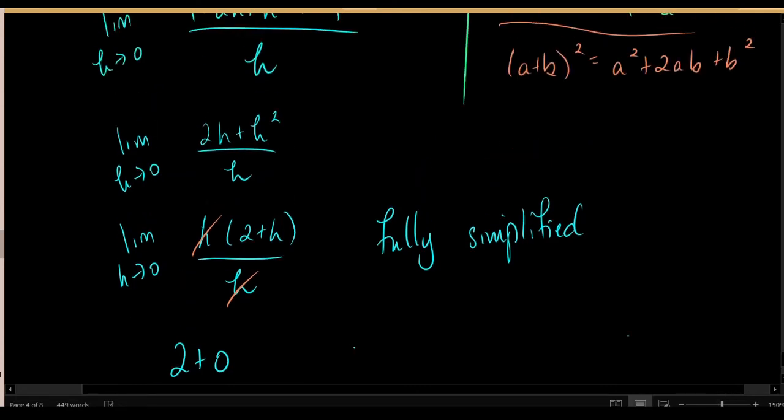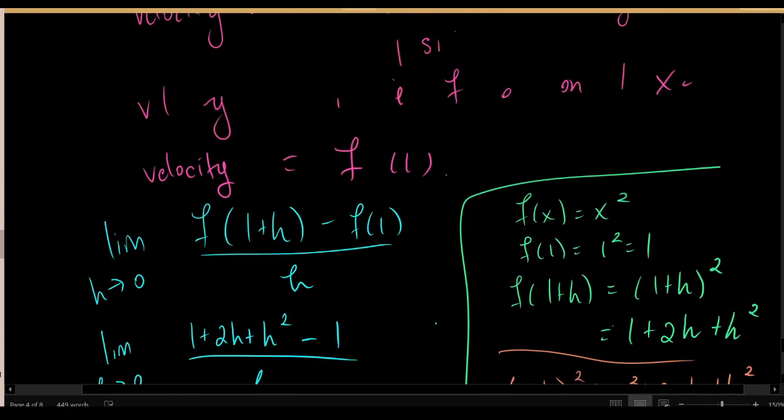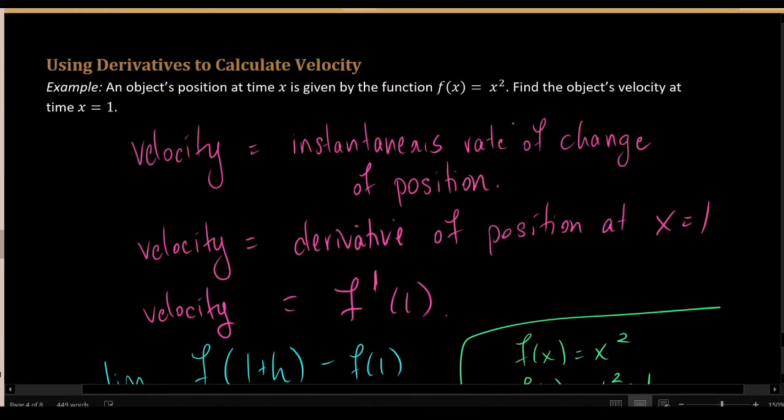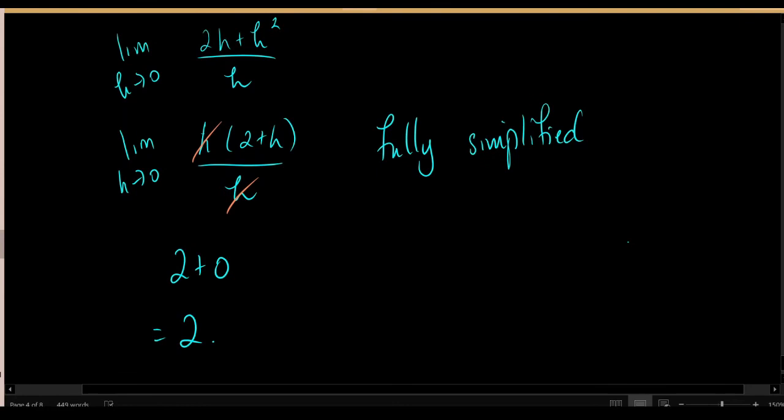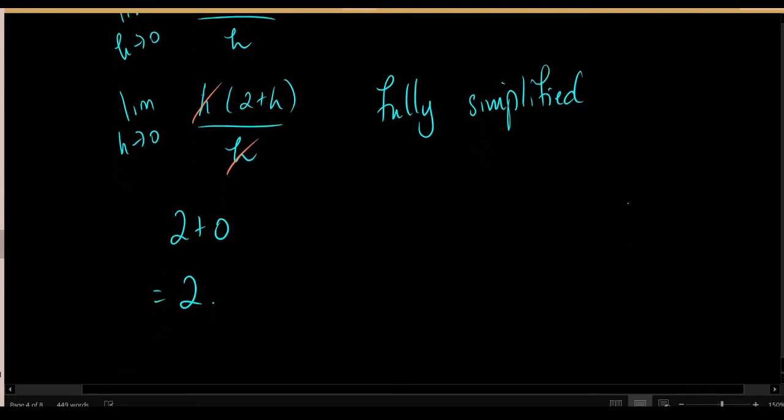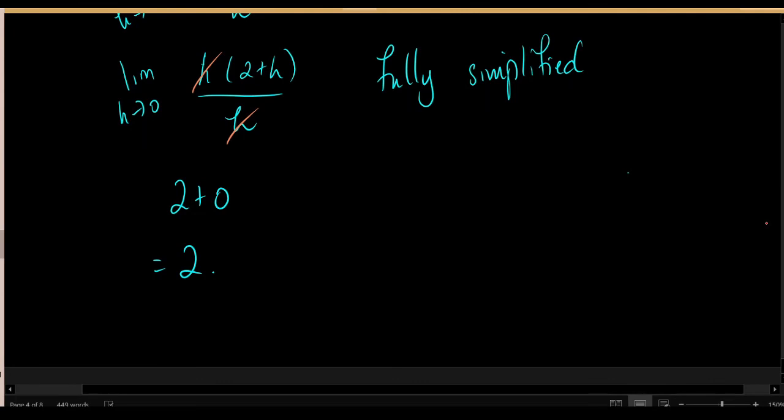So if we have a function which represents the position of an object by x squared, whatever the units might be, then what is the speed of the object at time x equals 1? The speed of the object would be 2 units of speed, whatever those happen to be. That's the kind of thing that the derivative can do. It can allow you to take a position function and get the object's velocity. We'll see many, many more examples of applications of the derivative over the next several days.